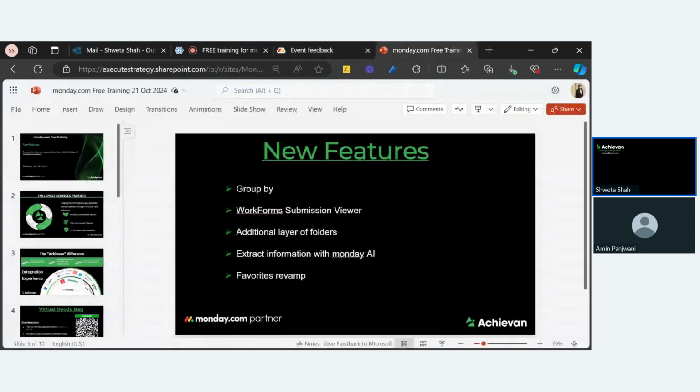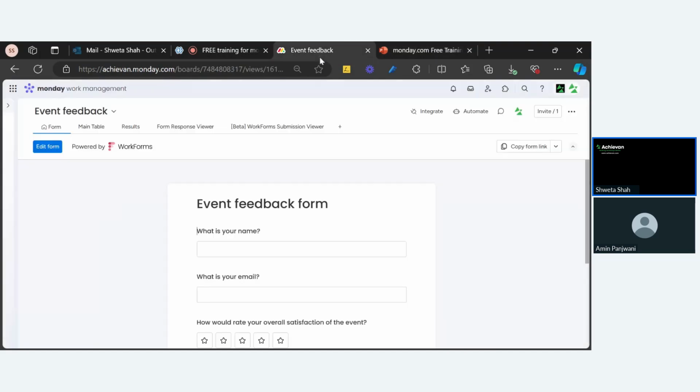So the feature which monday.com introduced is the submission viewer. You see there is a submission viewer already, but assume that it's not there. I'm just going to add it. So how you add this is from here.